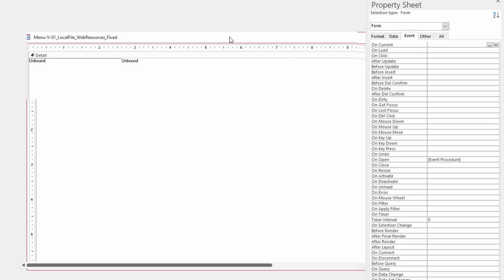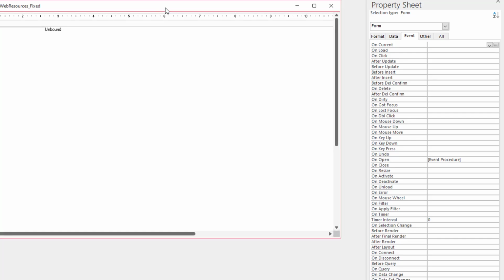And basically, initially, the workaround I had come up with originally was I used the timer event. So I'd set a delay of 1 second, 2 seconds, 3 seconds, whatever. Basically, allow the form to fully load, and then run my code to update the control source. And with the timer event, I'd also then reset the timer to 0, so it wouldn't keep firing over and over. The issue here is you're adding useless delays to form opening.